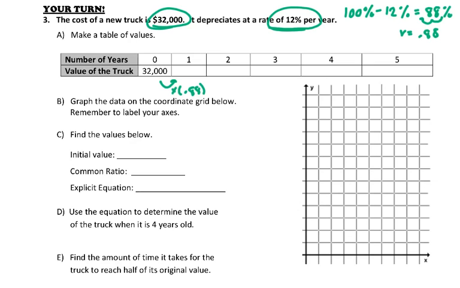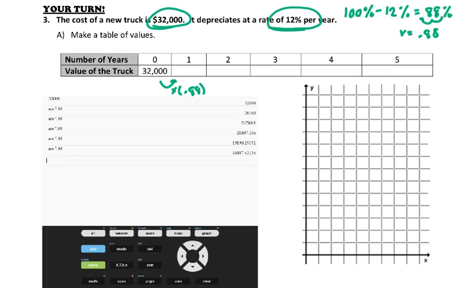So you can do that either way. You can do the typing in the initial, hit enter, or you can try to come up with an equation, but I'm going to stick with the easier one for now. Alright, so I got my calculator pulled up. Hopefully you do as well. So I typed in the first number and hit enter, and then multiplied by my ratio, and I'm just going to round to the nearest dollar because we're going to be graphing it on a really large scale anyway.